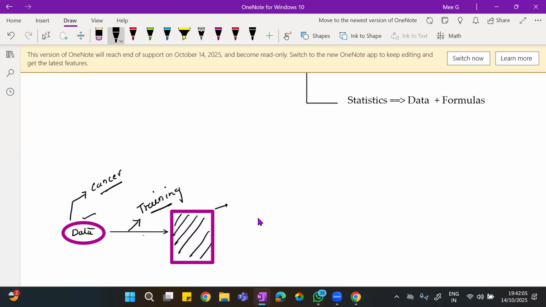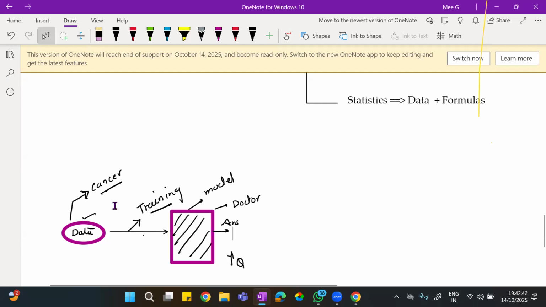Cancer disease data is there. Now, cancer patients' data, like their x-rays and all those things, you are giving all of that to this model. Okay, this is our model, right? Now, what happens is this model starts acting like a doctor. You ask a question about the cancer, and then it will start giving you the answer about the cancer. Clear? This is exactly what happens.